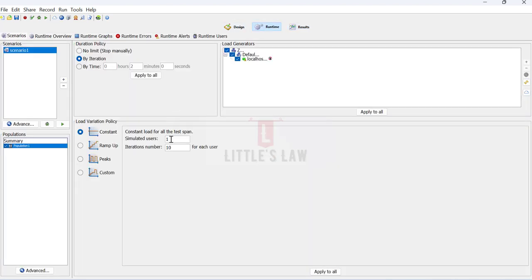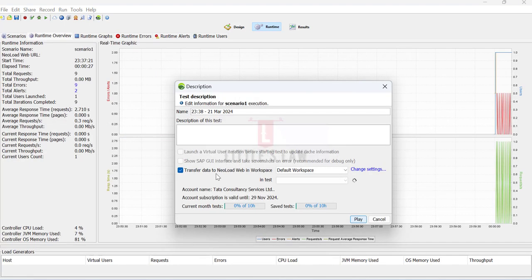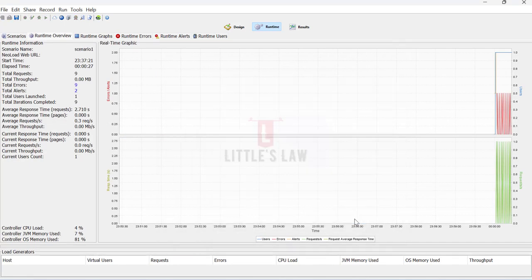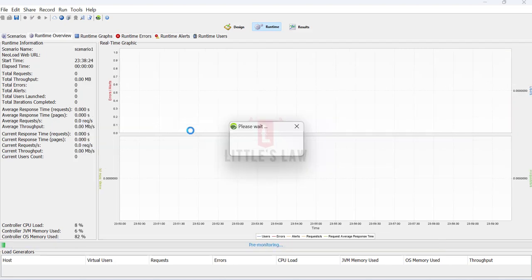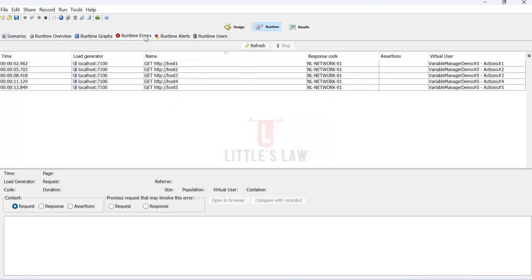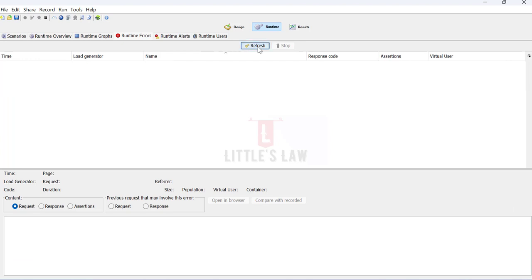Let's try this with two users and see how the validation works, whether they work in a sequential manner or in a random fashion. Let me run the test again, play it, wait a few more seconds and go to the runtime errors. Let's refresh.